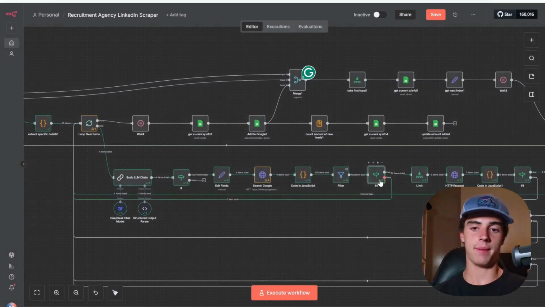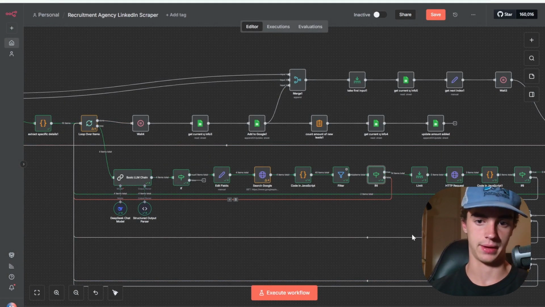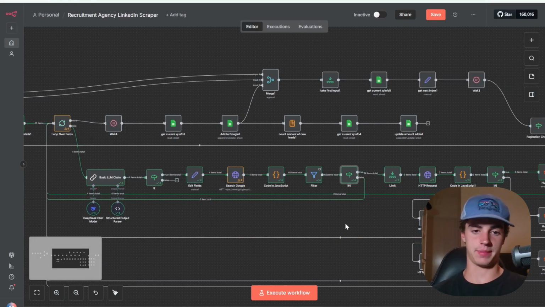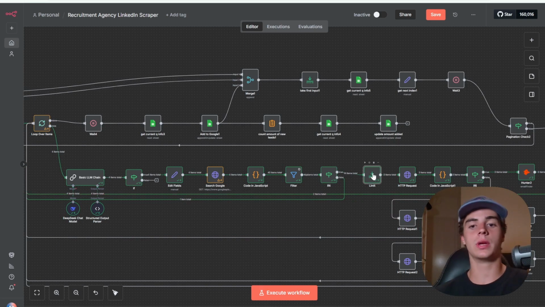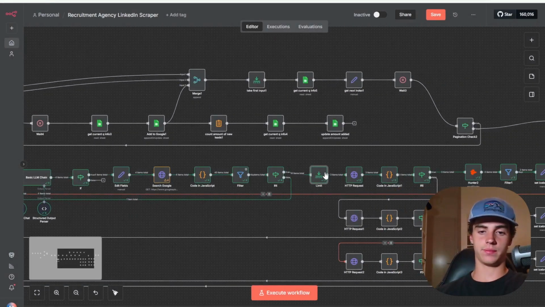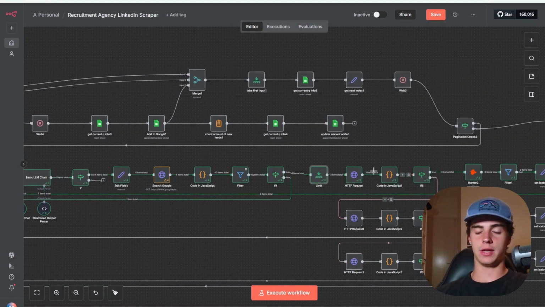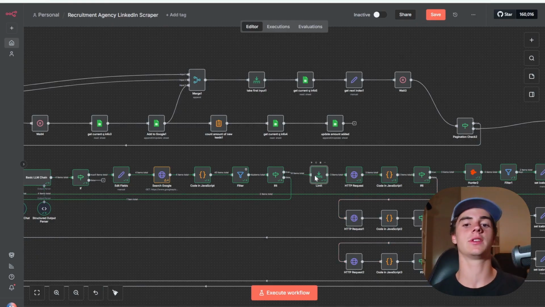So that means that one of these leads would just go back to the loop and then it would start the process again. Does that make sense? I hope so. Now we want to do a limit for one. This is where we start actually getting emails and doing DNS scans on the domains. So this just basically limits it.